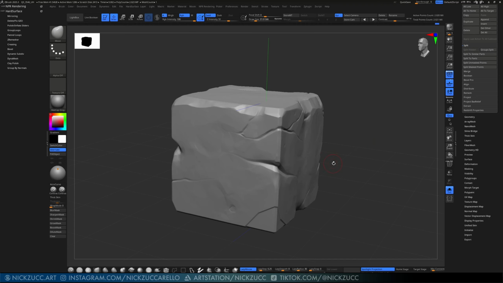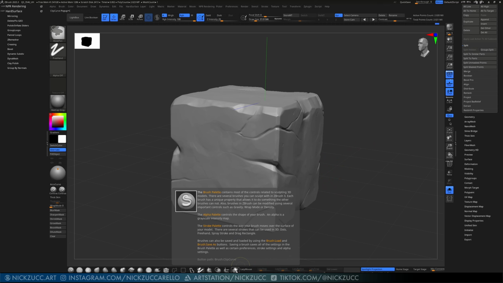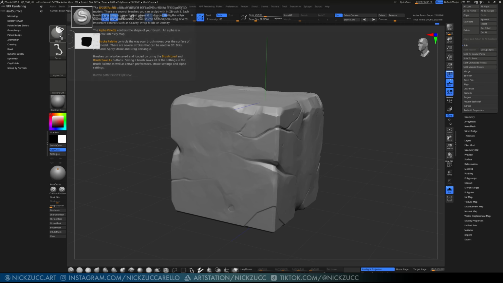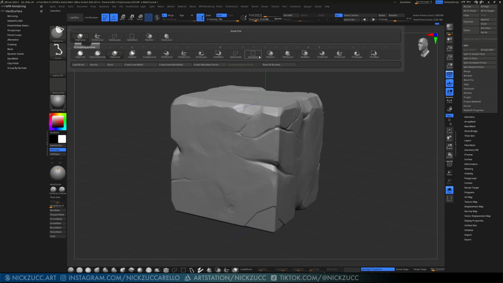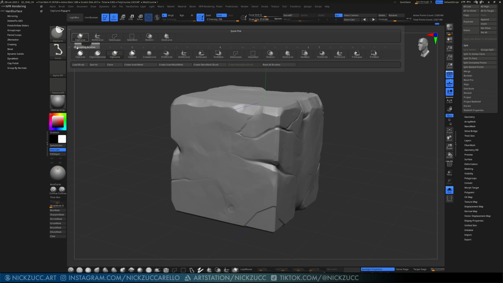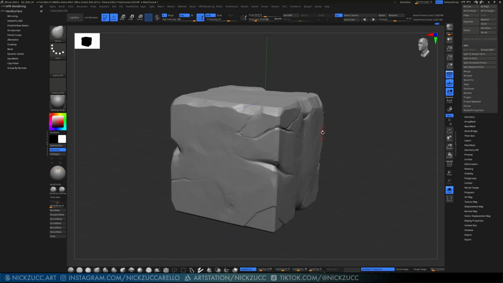All right, the next technique that I want to show you is using this clip curve. And you can see it here on my menu. If I hold down control over this, you can see the button path is brush, clip, curve. That actually sits within it up here. So if you hold down control and shift, see if control gives you a set of options, and if you hold down control and shift, it gives you a whole other set of options here. Go ahead and click this, and you can see there's a lot of different tools that exist within here, and we're just going to use that clip curve within through there, okay?